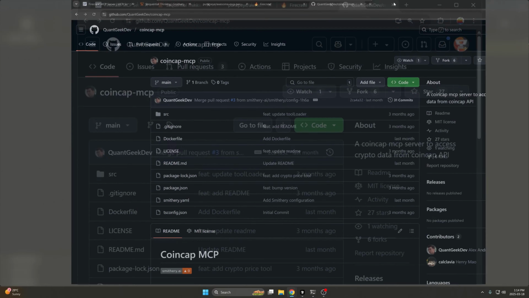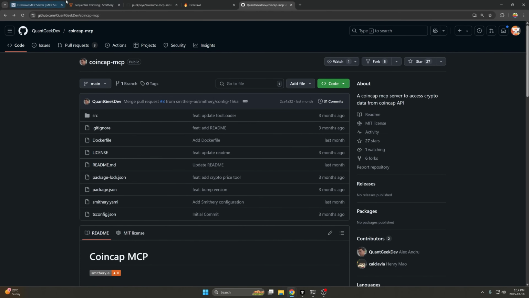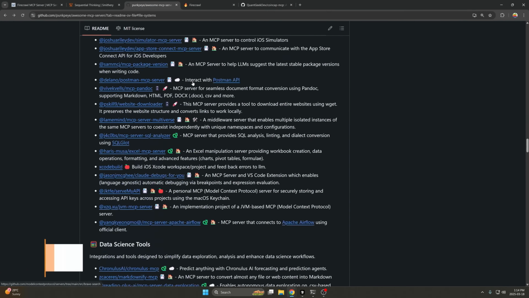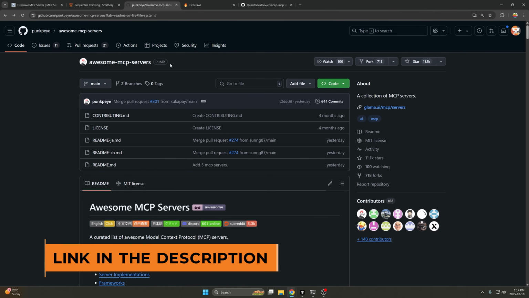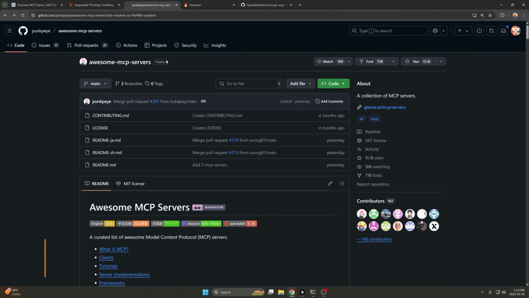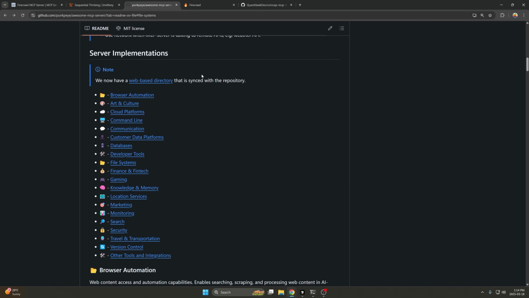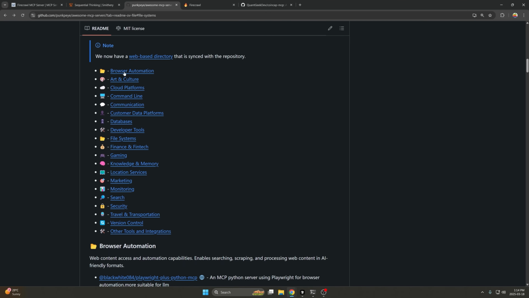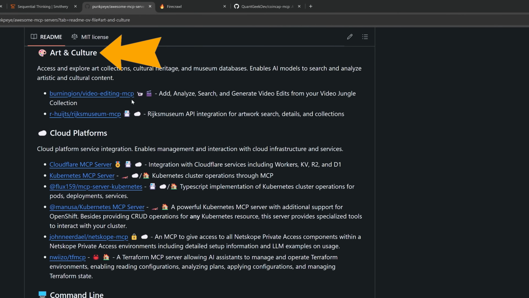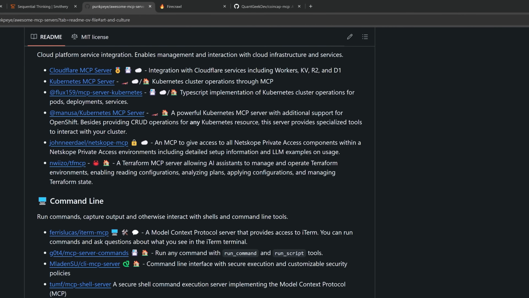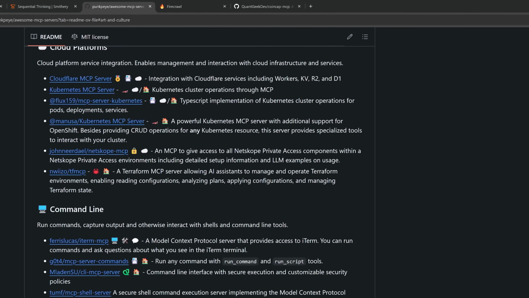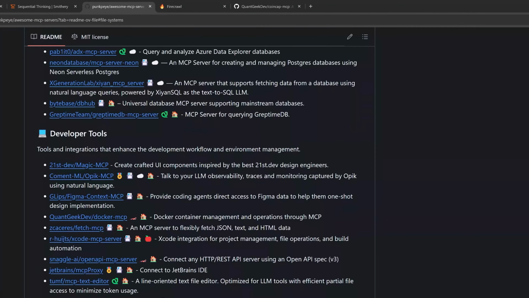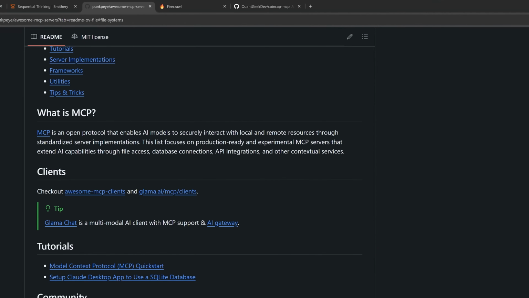and I'm gonna show you how you can find MCP servers to then add here. So I'm gonna bring up Google, and what I found is this repository. I will link it in the description, which is essentially a list of MCP servers. It's just a Git repo here, okay? Awesome MCP servers, and you can scroll through and find servers that do something that you want. So for example, we have art and culture. We can generate images or videos. We have cloud platforms connecting with Cloudflare, Kubernetes. We have command line ones. We have communication. There's all kinds of MCP servers. I found a few for this video that I will show you directly.